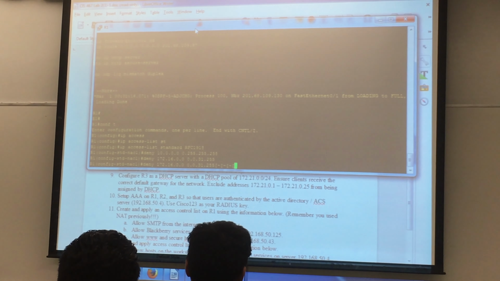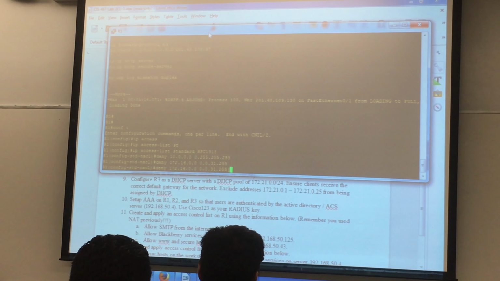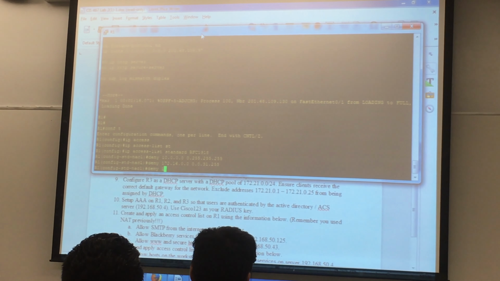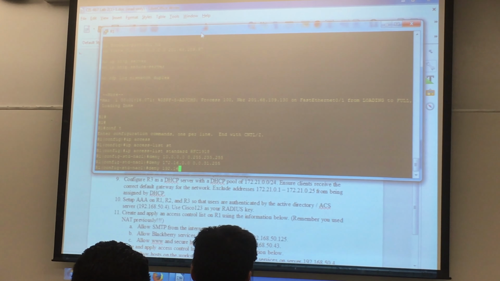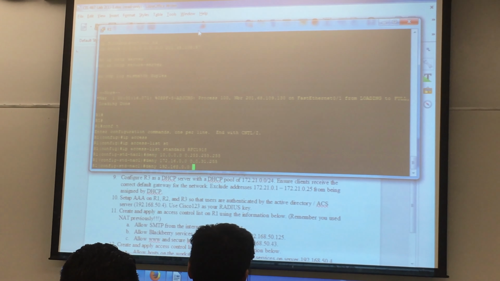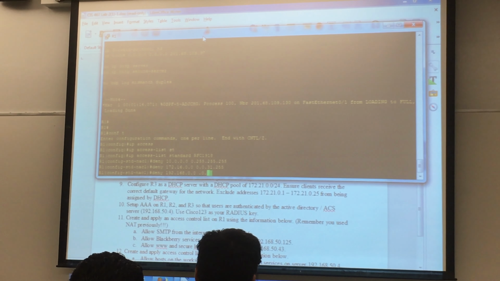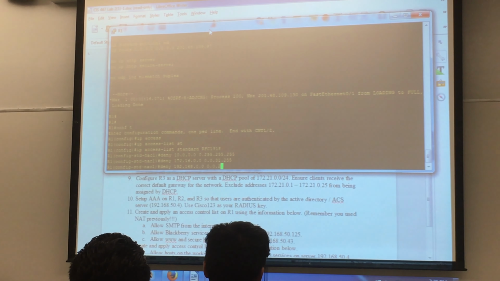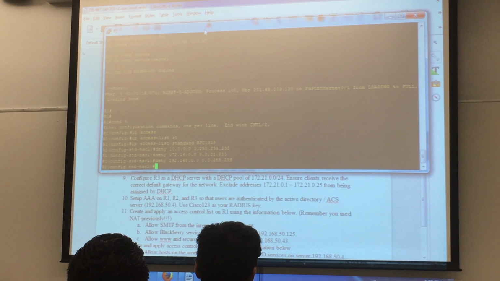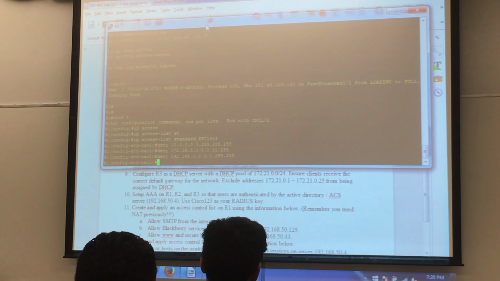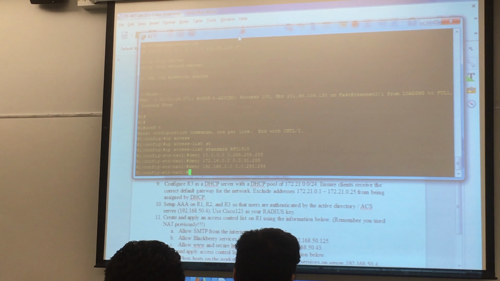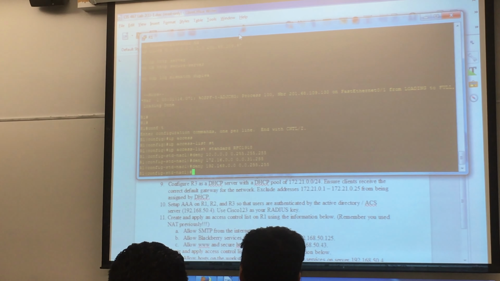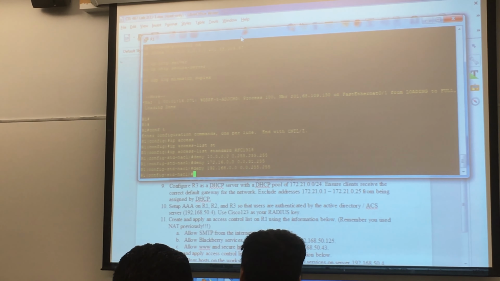192.168.0.0. Look good? Am I missing anything?